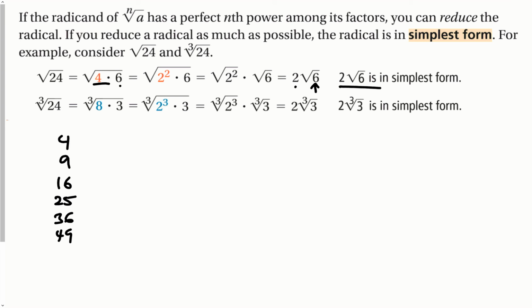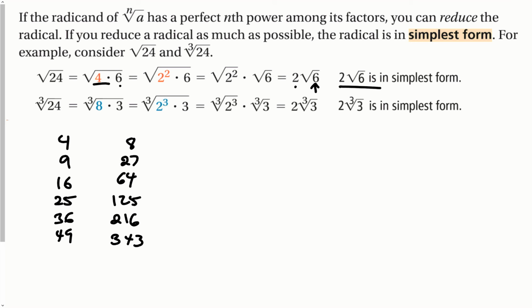However, for the third root of 24, we now look for perfect cubes, like 8, like 3 to the third, like 4 to the third, like 5 to the third, like 6 to the third. 7 to the third is 343. And so on and so on, right? We can keep going with these lists, but you should recognize perfect squares, right? We've been using perfect squares in all sorts of math for a long time. Cubes should start to become more familiar as you go through these sections.